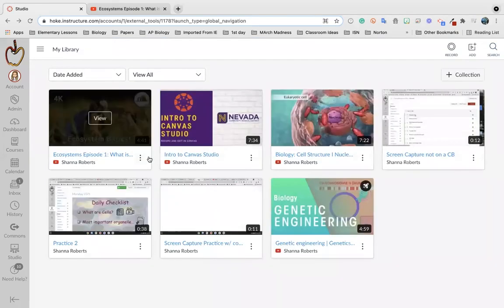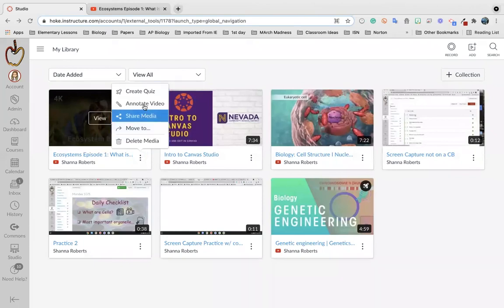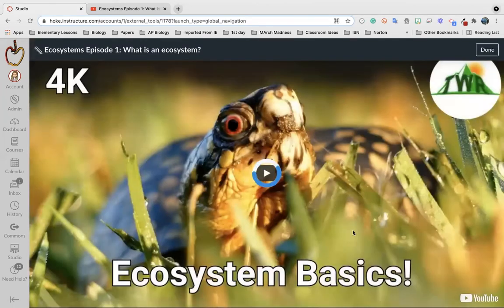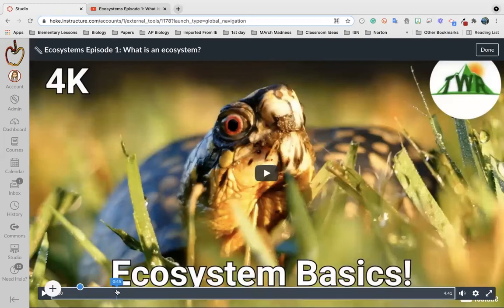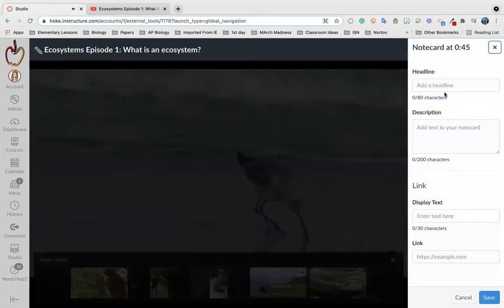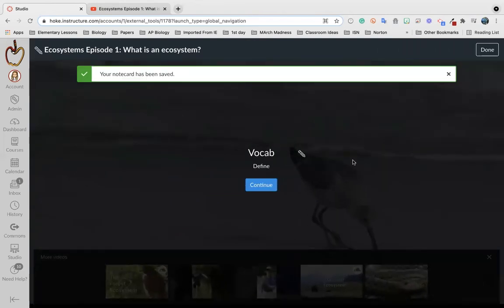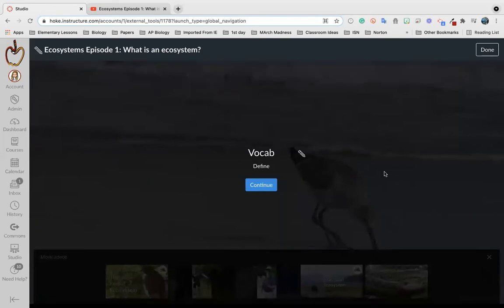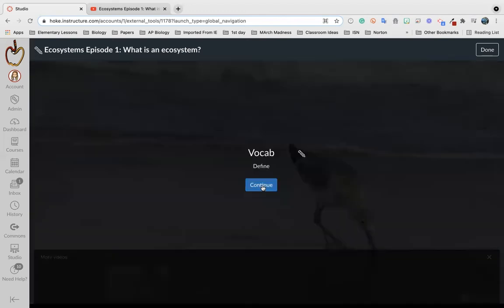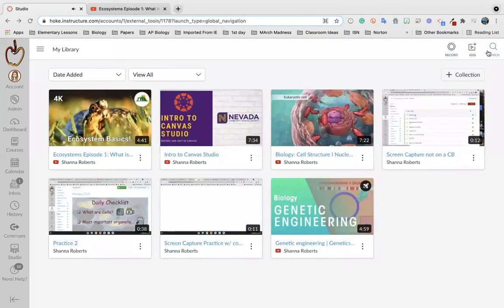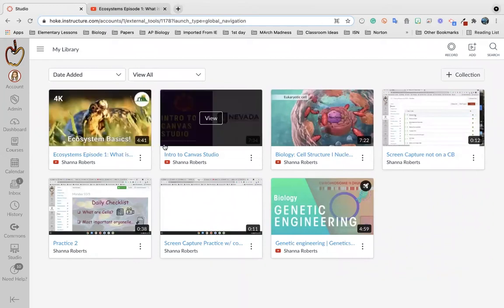You can add as many annotation cards as you want within a video. So you see I've added one. You could keep moving. Every time you hear a vocab word, you can keep adding another. It could be a question, something to ponder, but every time you want to have that black screen come up where it's prompting kids to think, giving them a definition, however you'd want to use that annotation, it kind of makes them pause and look at that before they continue on the movie. So once you're finished, click done, and now all of your annotations are there.